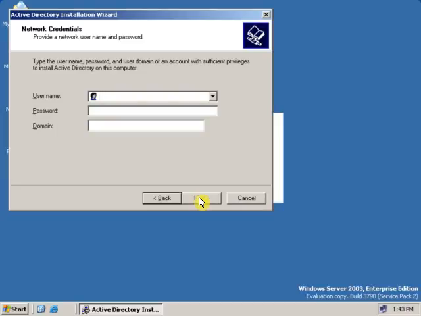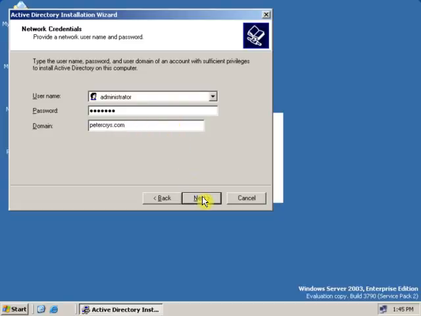Now let's type the password, and type the domain name for which you want to create the additional domain controller. That will be peterchris.com. Now when I click Next, it will show me an error.